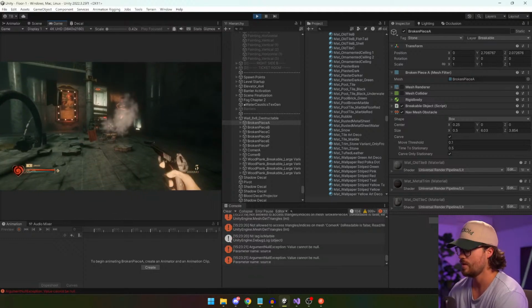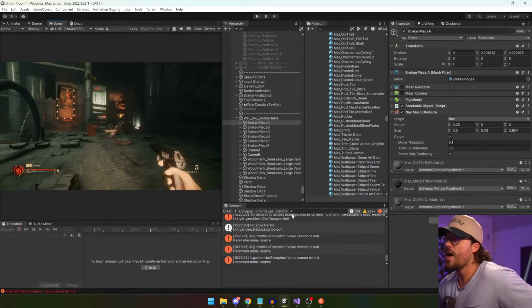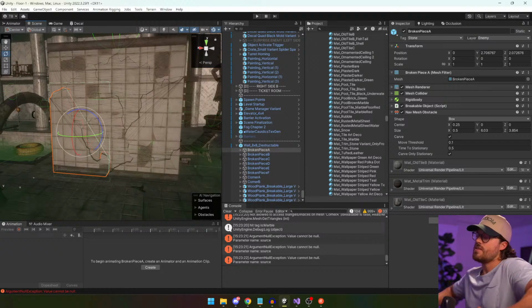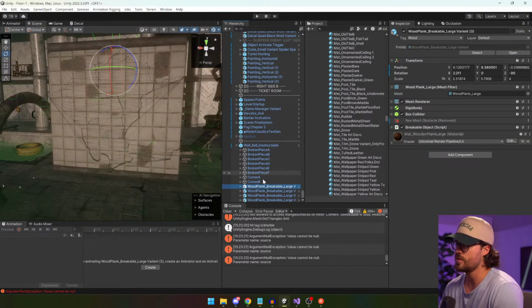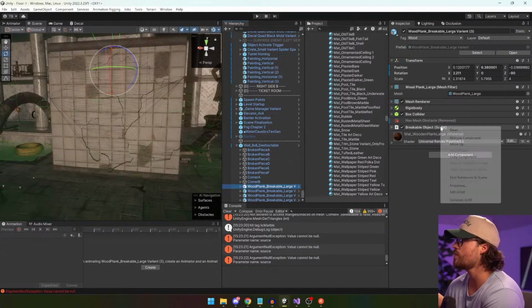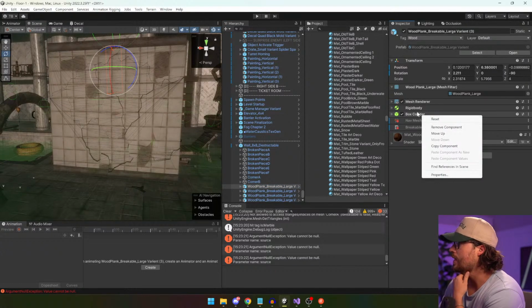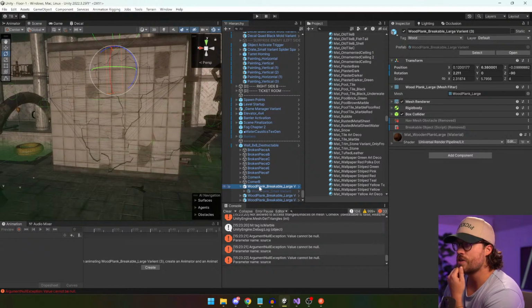Yeah, that's not going to work. Okay, I do see the value in the wood pieces, actually. So what we're going to do is put these inside and remove the breakable object script from them, and just put them inside of the parent.